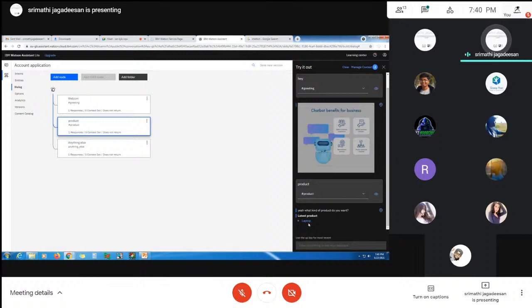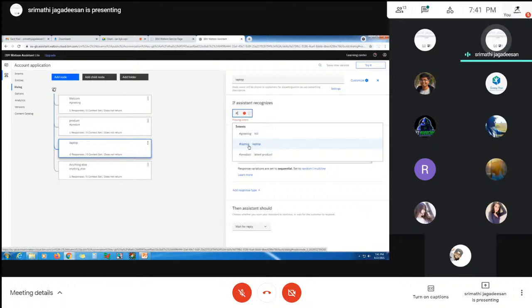Just click on this icon and then select add node below. We have to set a condition. Node name is optional, so let me give it as laptop. If assistant recognizes, just click on this. Intent will appear. Select intent, and then laptop, which we just created.